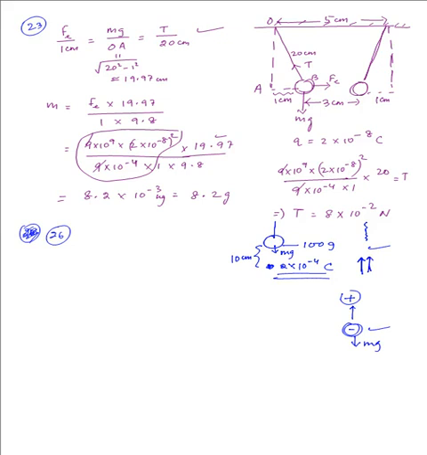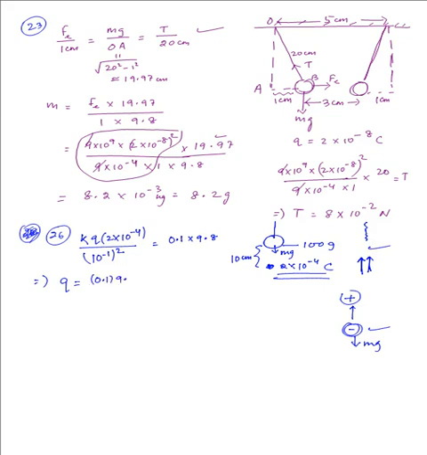The question is, how much charge must it carry? So the electrostatic force is kq, where q is the charge possessed by the bob, times the charge present at the point below the bob at a distance of 10 centimeters, meaning 10 raised to the power minus 1 meters, and that is squared, and that is equal to m times g, m being 0.1 kg, 100 grams, and g is obviously 9.8.